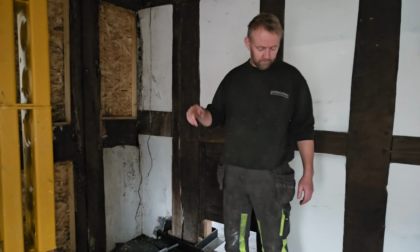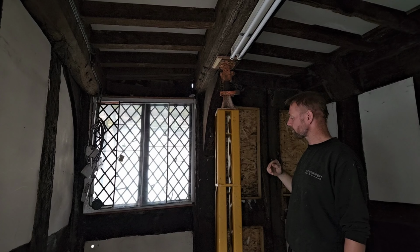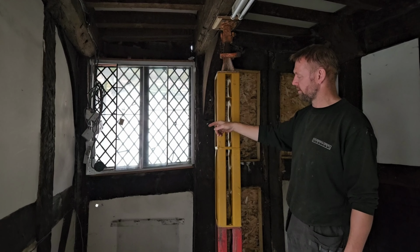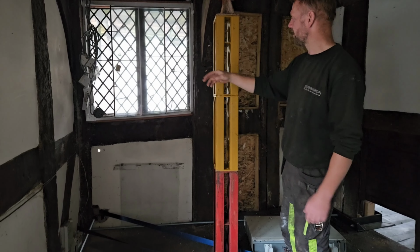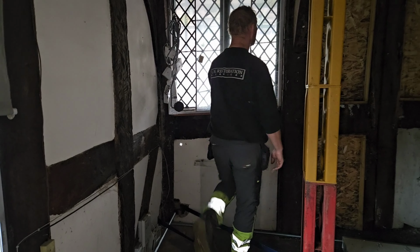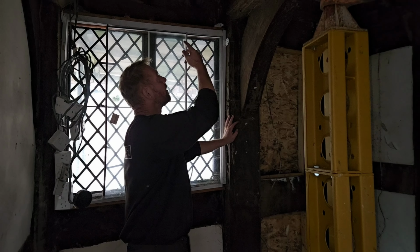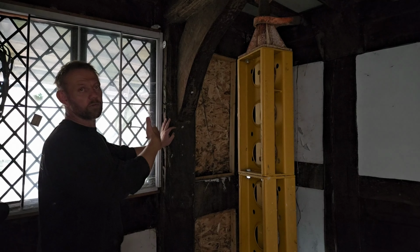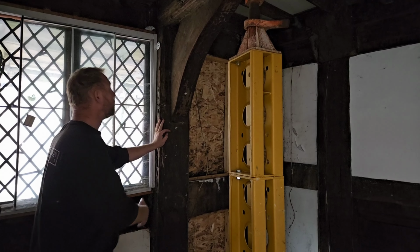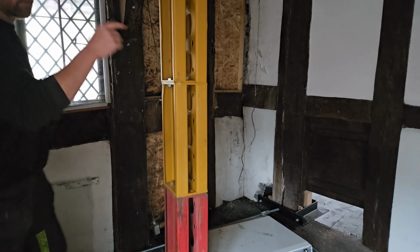So the one down below is on that big horizontal beam that runs down. So what we've done is we've measured off, put this one in on the first floor now, which is now taking the beam up above. The small I-beam little strut box that he's in is basically on this post that runs down in the corner, and then this one here that runs down. So these continue up onto the second floor. They're not all one big long beam, they are joined together, but basically it just keeps going up and up. And you'll see we've got more straps in as well, tying the corners back to the building.